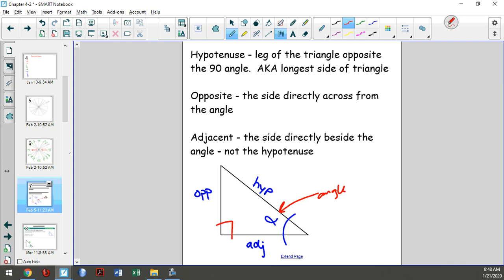The hypotenuse is the side of the triangle that is opposite the 90-degree angle. It's the longest side. The opposite is the leg completely across the angle that you're talking about. And adjacent is the side that is touching it. So if I give you this angle right here, this is just going to be alpha. We're talking about that angle right here. The opposite of it is going to be right here. Adjacent is touching it, and the hypotenuse is across the 90-degree angle, which is the longest side. Do we all understand those, yes or no? It's something that you learned previously.